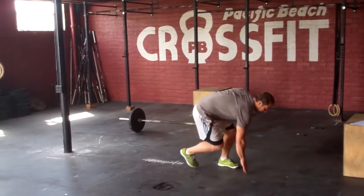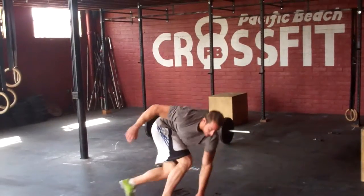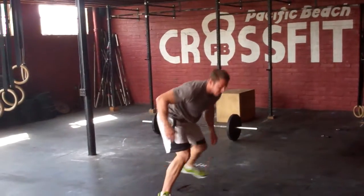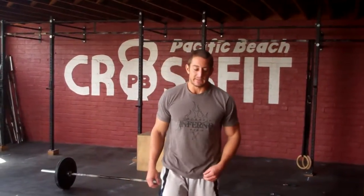So coming across, touching the ground with each hand, making sure that your jump is wide enough to get all the way across. There shouldn't be any scales for this one. Everybody should be able to skater plyo at their own ability. So next exercise, we're moving on to 90 ab mat sit-ups.